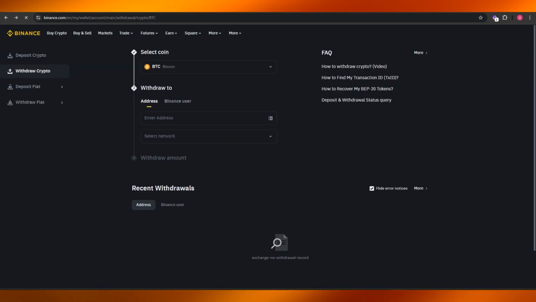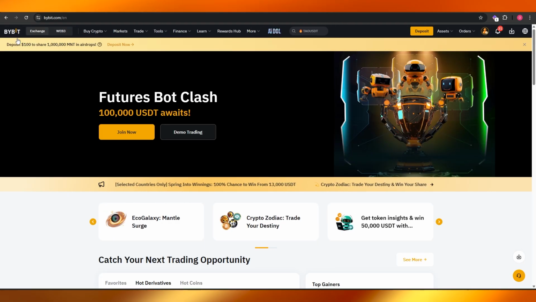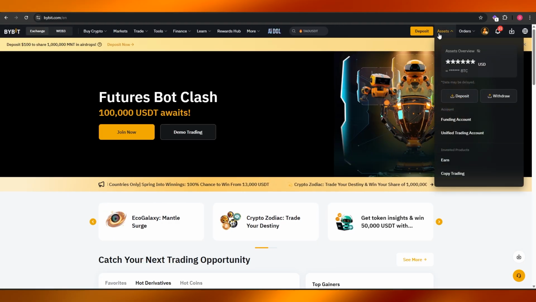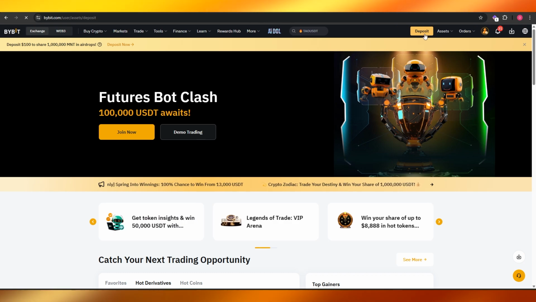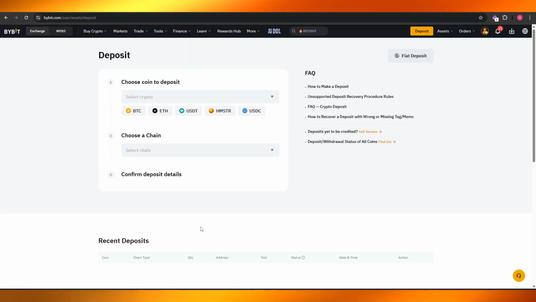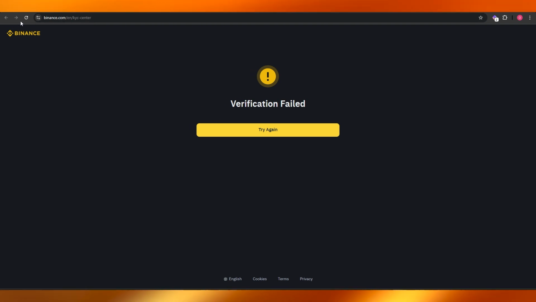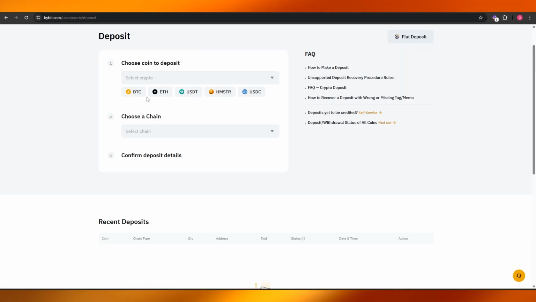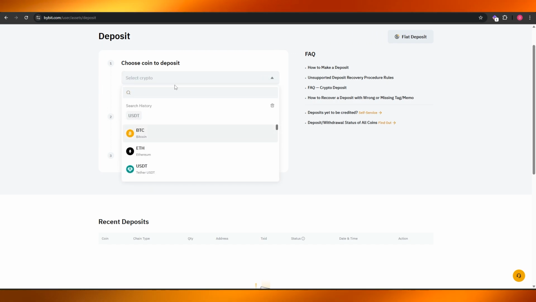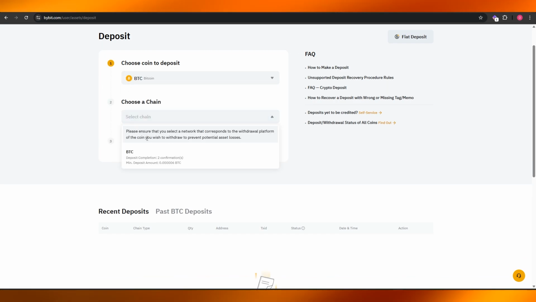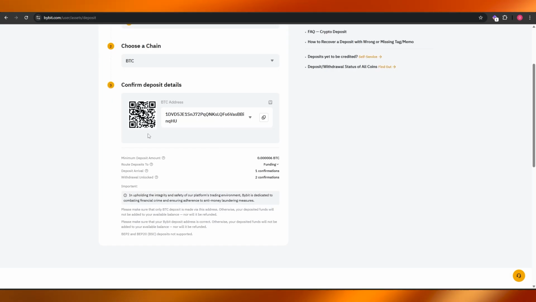It's pretty simple. As an example, I'm going to show you how you can do it with Bybit because the process is exactly the same. So if I click on deposit, right, and we'll just say this is the Binance version because it's exactly the same thing. So let me just show you. You can see right here, it's exactly the same, just that this one is white. So here you just select your cryptocurrency, you select the chain, right, you acknowledge it, and this is going to be your depositing wallet address.